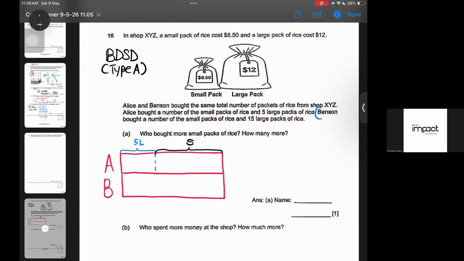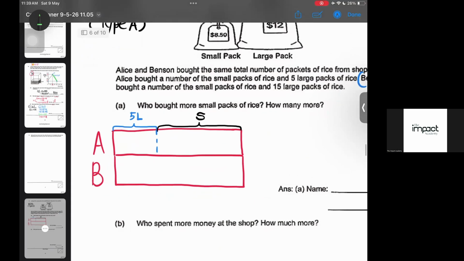Benson, say it. Benson says, okay, I tell you how many large. I heard you very good in math, right? I let you go and solve it for me. Benson, really? Benson is the 15 large, right? Now I'm going to draw 15 large. But 15 is definitely greater, right? Bigger than 5, true?